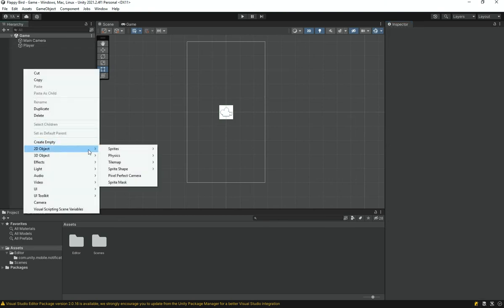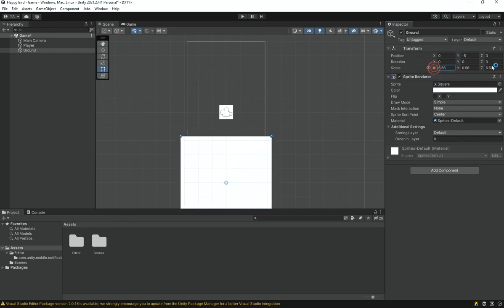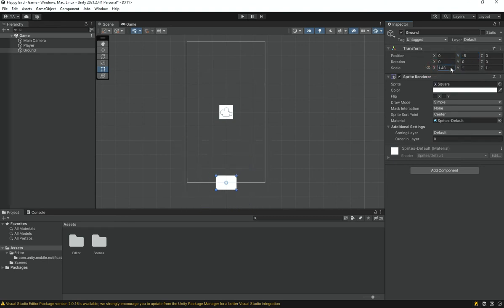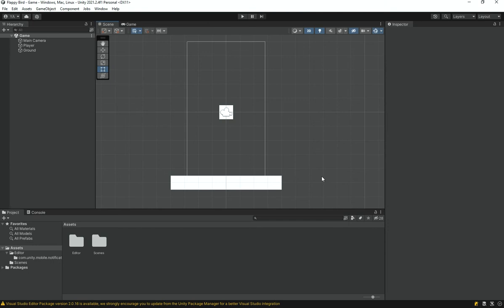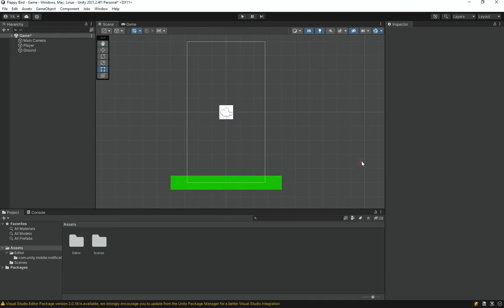Simple as that. Now with this, it's going to work, but what we are going to do is actually right click here and create a new square, and I'm going to call this one ground because we do need a ground as well. So I'm going to make sure that its location in the x is 0, and the y we can decrease to something like -5, I guess. And then for the scale on the x, you can increase that to something like 8, so that even if the resolution is a little bit different, it doesn't show. And then you can make it a greenish dark color, trees and grass, I guess.